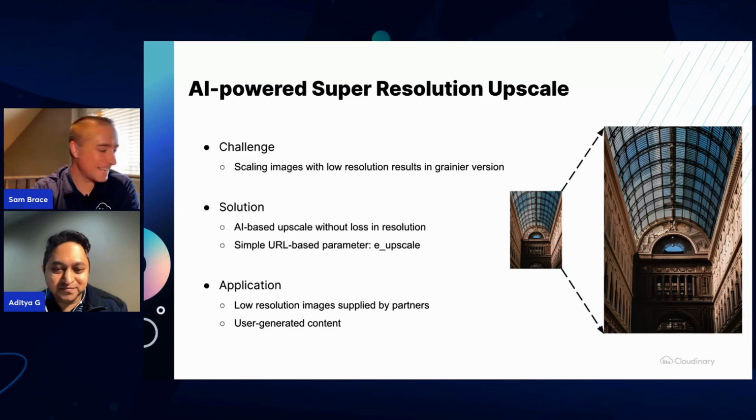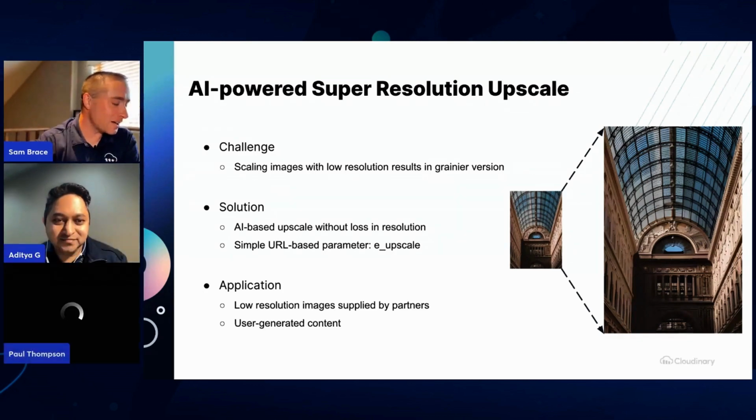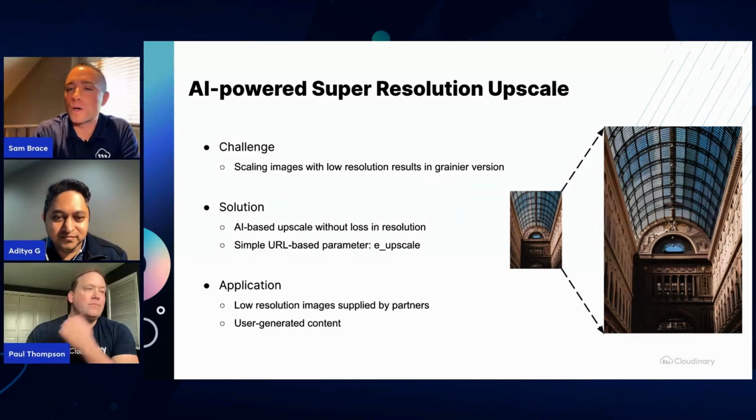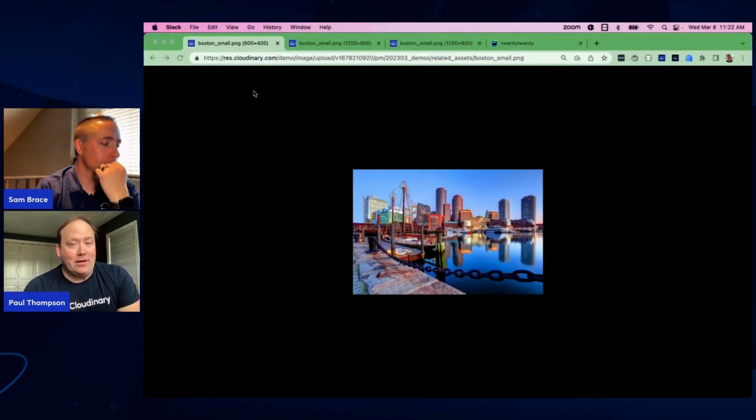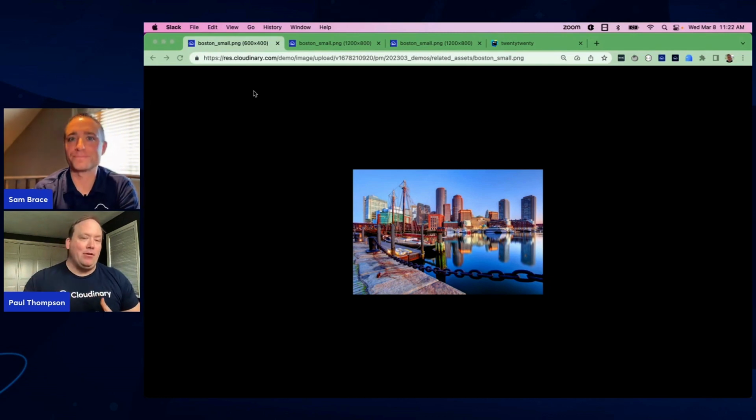Yes, yes. So, Paul, let's talk about this. How is this possible? And what have you found when you've been doing your demonstrations? Well, like Aditya said, it's very easy to do. Simply, it's one command, which I'll show you in a second. But the use case here is really around user-generated content, right? And I like the hypothetical travel and hospitality site that allows people to upload images of various tourist destinations.